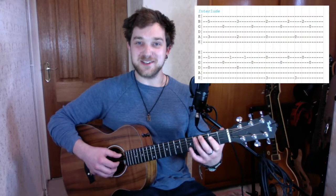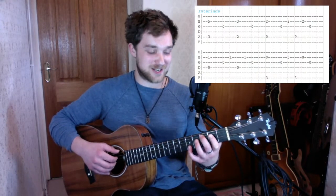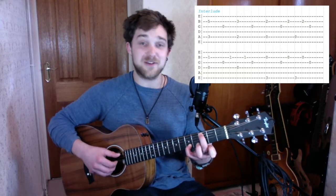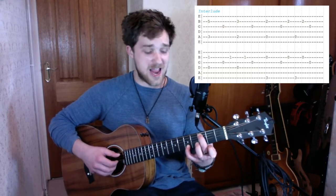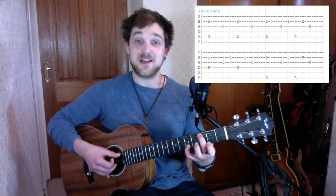And then for the interlude, we're moving back up to a very familiar shape. You should start to recognize a lot of these now as we move through. So our middle finger is going to be on the 3rd fret of the A, little finger on the 5th fret of the B, and we're doing finger picking pattern 1.